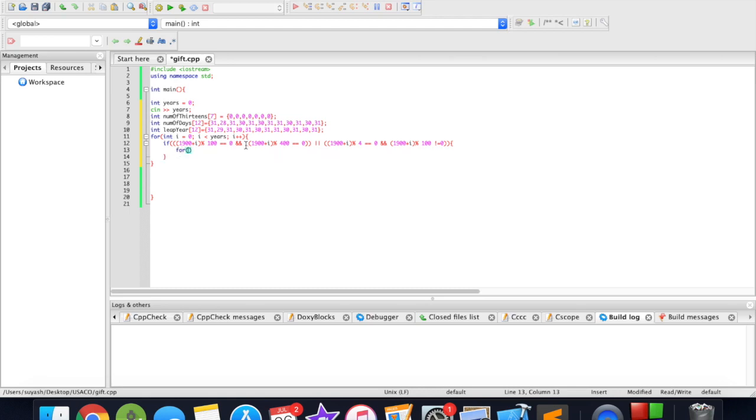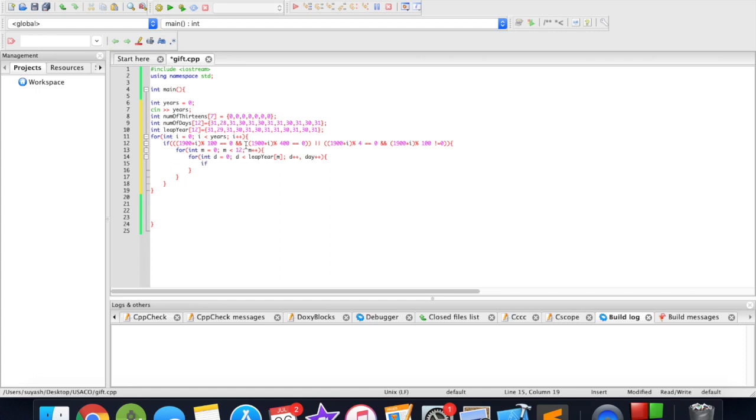And now let's go into creating our for loops. So the first for loop we're going to create is again for the months. So there's 12 months. And now we want to create a for loop for the days. And here the limit is going to be leap year m, which is just going to give us the number of days in the month n. So we want to increment d and also increment day because day increments every single day.